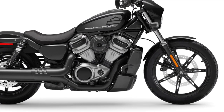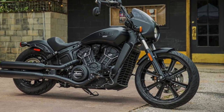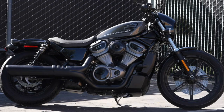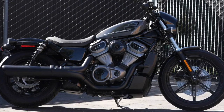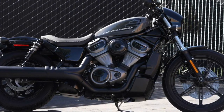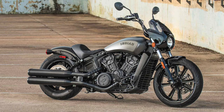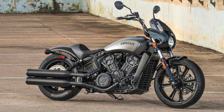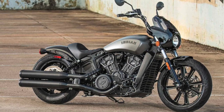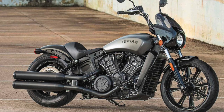The specification for the brakes on both bikes is very similar. Up front there's a single brake disc with a single caliper, and both are equipped with ABS. The rear brakes are also virtually identical. Even though the brakes are not great, they are adequate for this type of bike. Both bikes also have similarly equipped suspension setups. Both have conventional right-way up front forks and dual shocks at the rear. Adjustability is basic but functional. Despite having such low-tech suspension, both bikes deliver a nice, comfortable, sure-footed and positive ride.